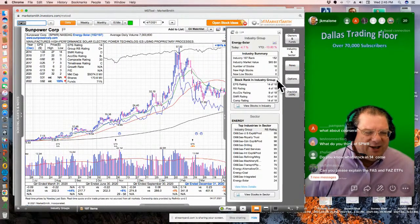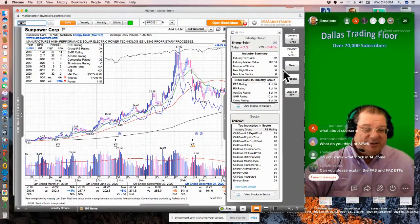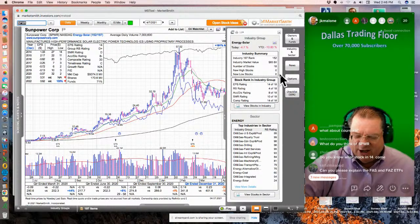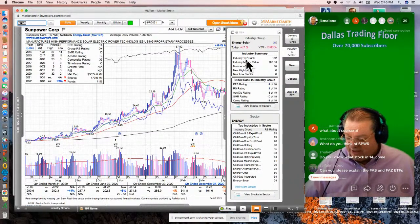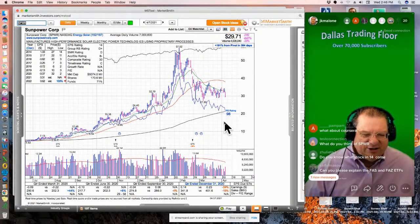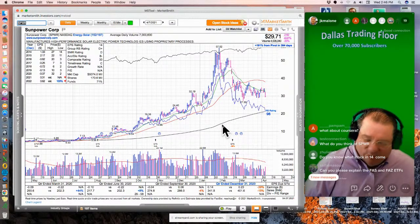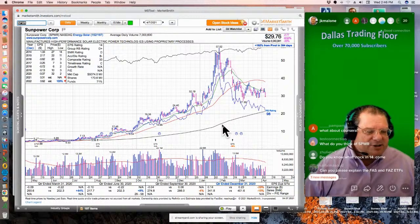Another thing to be concerned about: I typically like to place my bets, and I guess they are bets, in the top performing sectors. Right now, Apple is an exception because it's not one of the top performing sectors. But the sector rank for the energy solar group is 152 out of 197, so it's not a preferred group for investment. I would be watch-listing SunPower right now and would be very careful with it. I think it was a very good stock last year when the sector was doing better, but this sector is not doing very well right now. So you've got to be super careful. I wouldn't be running into this one.